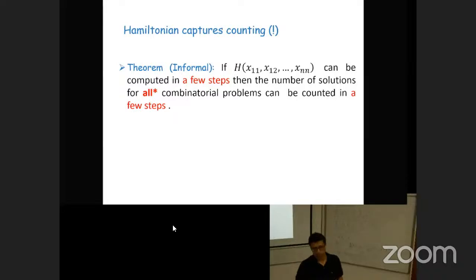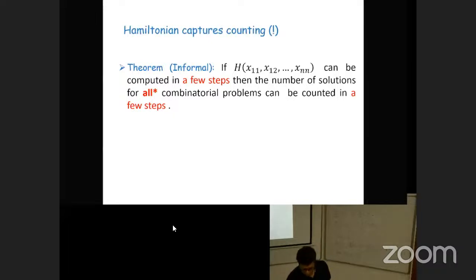Or you could ask, in a given bipartite graph, how many matchings are there? Or lots of other combinatorial problems like this. Or given a bunch of polynomial equations, how many solutions are there over a finite field? So it turns out that if this polynomial had a small formula, for almost all such problems, you would be able to find the number of solutions efficiently.